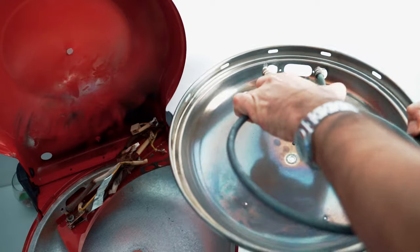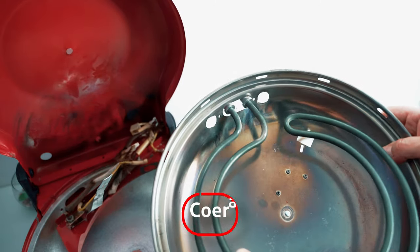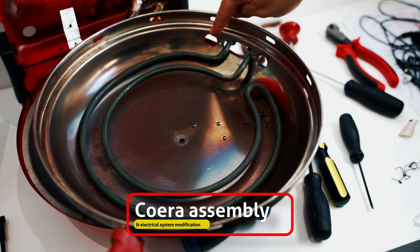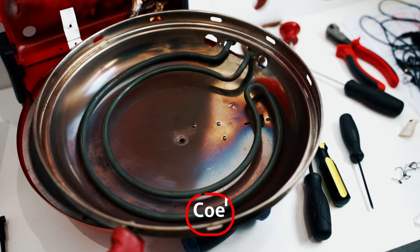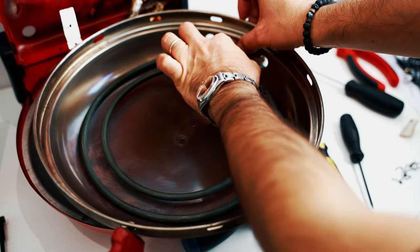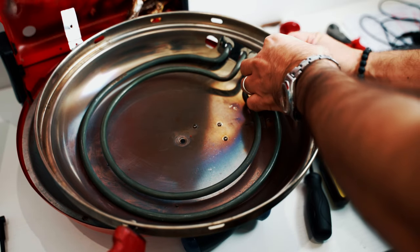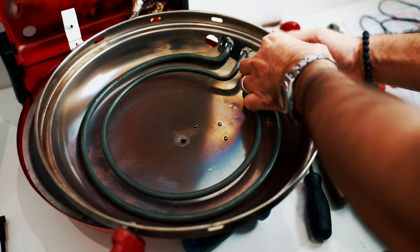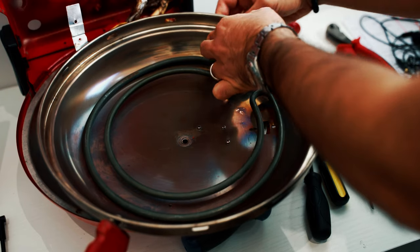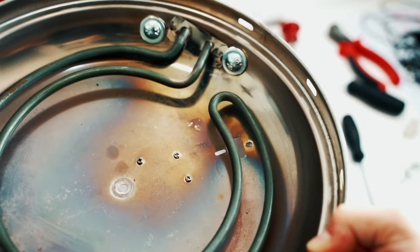If you did my double heating elements modification like I did, now you will find two additional holes that will have to be closed in order to prevent heat, fumes and moisture from entering easily in the back where we have all the cables. We could then use the original steel bracket of the oven for the central part, and then for the two holes we could look for a couple of bolts with rounded head as I'm showing here. The alternative could be to create a brand new cover from a steel sheet, and that's what we'll probably do later on.